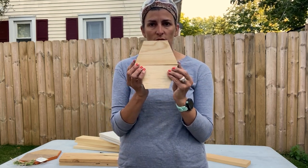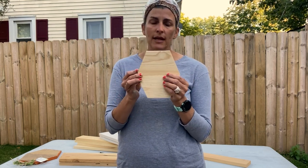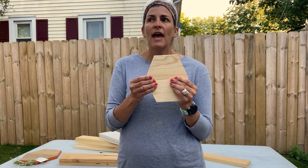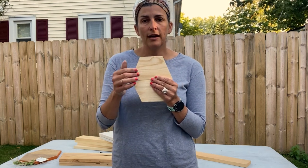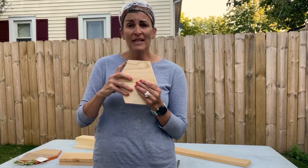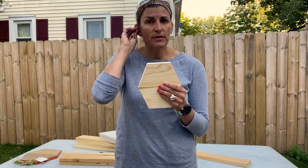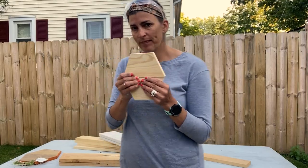So what we're going to do is cut. I'm going to make five little minis. There are two different sizes I make, so I'm going to make five of each size, and I'm going to do the same colors that I did with the 4x4 pumpkins. We're going to do a set of black, a set of white, the green. So we're going to match those up, and I'm going to show you how to do this.